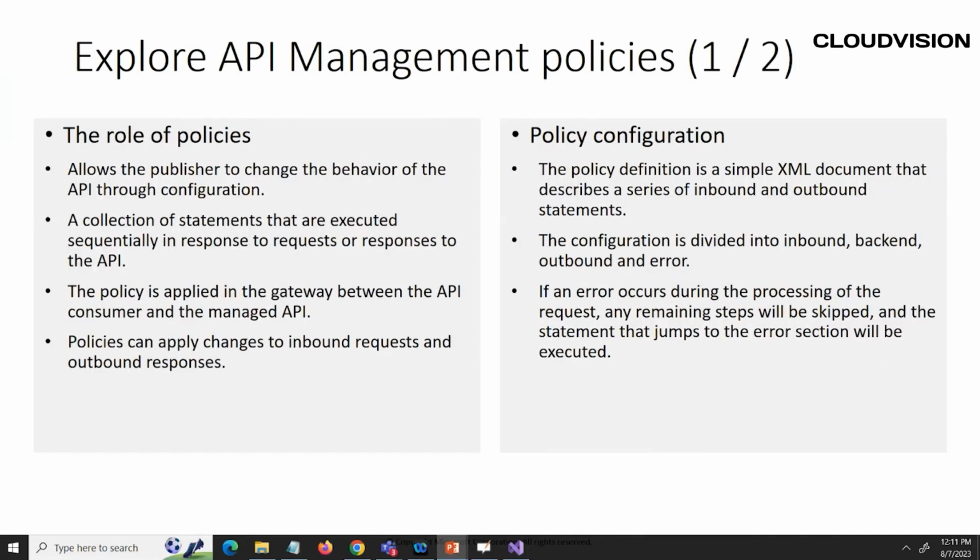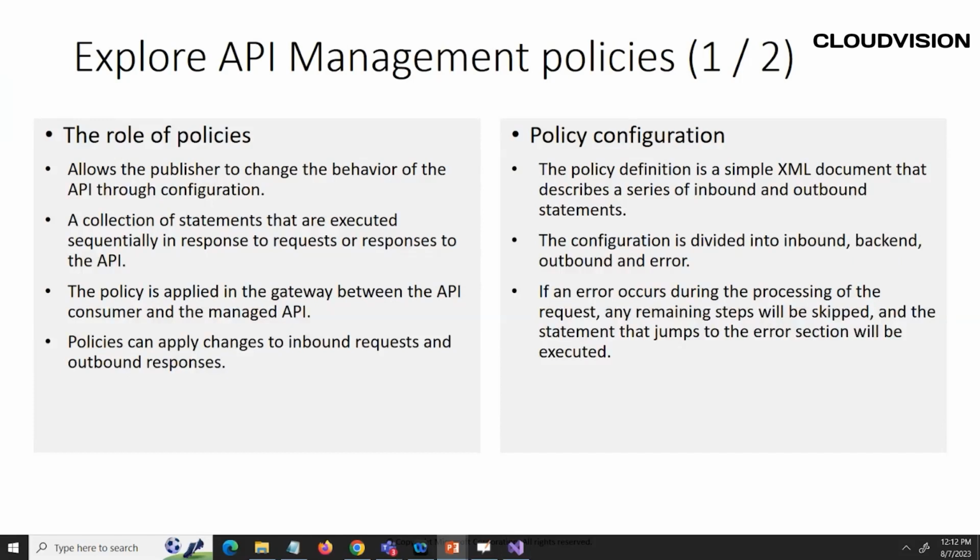Now, the policies, as I was talking about, a policy is an XML file where you can configure how you want to authenticate a request, authorize a request, and how to perform caching. How to restrict a particular IP address, how to restrict the number of requests that can be sent, and how to validate the JWT token that is sent by the client to access the resource.